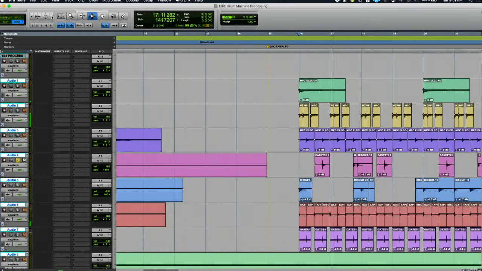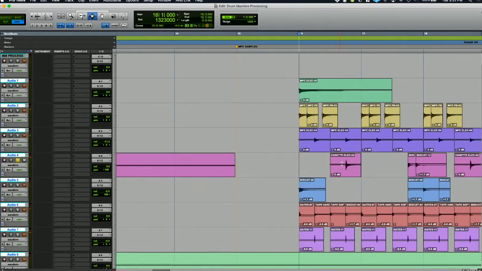Here we have the cassette, which has these cool, really hard toms. The MPC for the snare drum, because it was just nice and puffy. MPC for the kick again too, best kick drum. And MPC for the cymbal because it makes it less harsh, I feel like. So there's no one winner. It's just a what are you in the mood for?